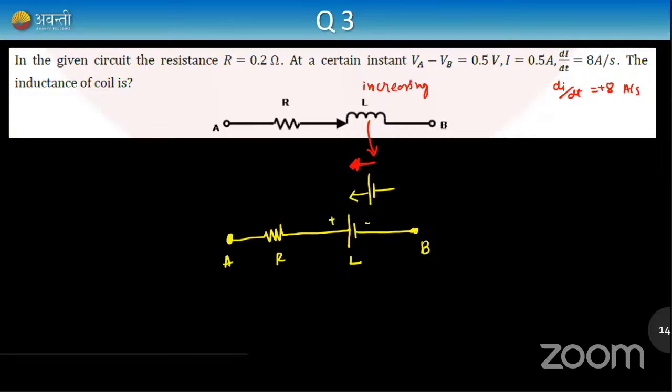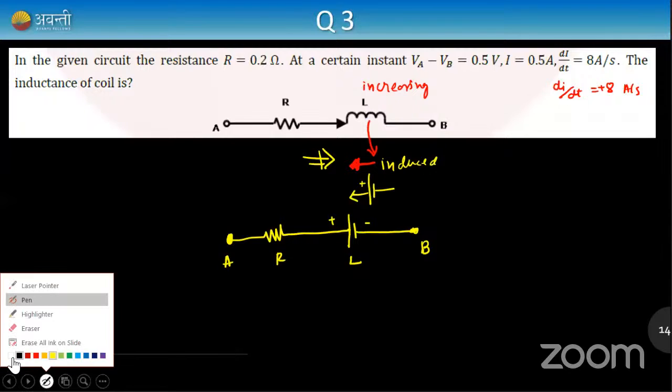A very important point is that the current is increasing. Whenever the current is increasing, the inductor will try to decrease the current. How does it decrease? If the initial current is flowing in this direction, the induced current will flow in the opposite direction. It has to oppose the increase, so they flow in opposite directions. Now they're cancelling. If the current is flowing towards the left, that means the positive terminal is towards the left. So I've modified the circuit here.